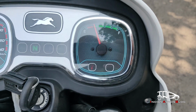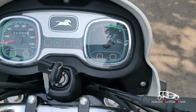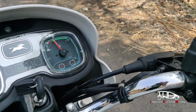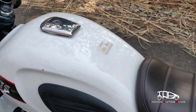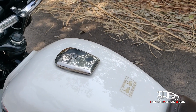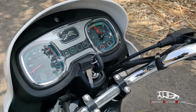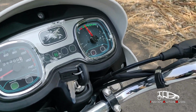Now in case if you were to miss the side stand indicator over here, TVS has got this really loud beep, this really loud noise that is supposed to let you know that the side stand is down. Let me just put the side stand down and you'll know what I'm talking about. So as you can hear, there's this constant and continuous beep that would not stop till you pull the side stand up, and well, rest assured you will never be riding this motorcycle with the side stand down. Let me just put it up, and there it goes. The beep has stopped.